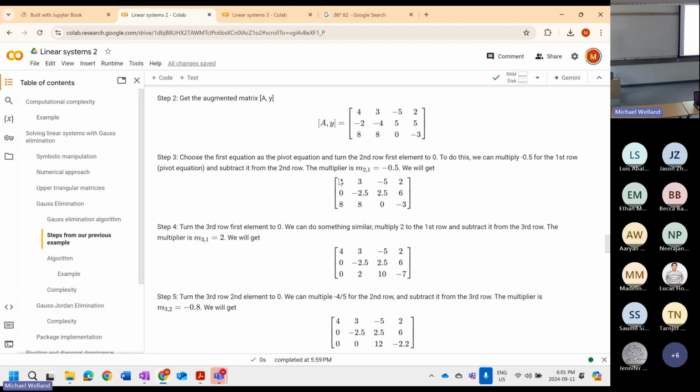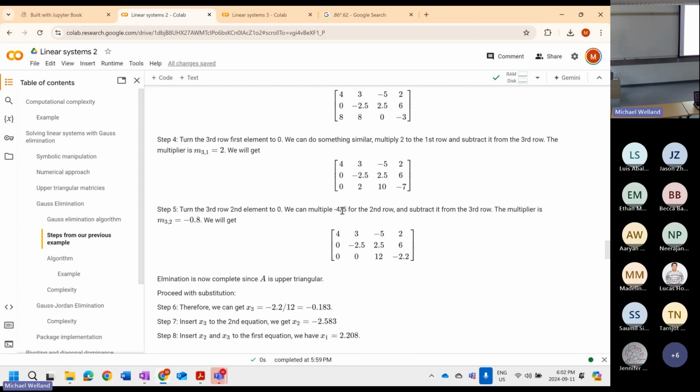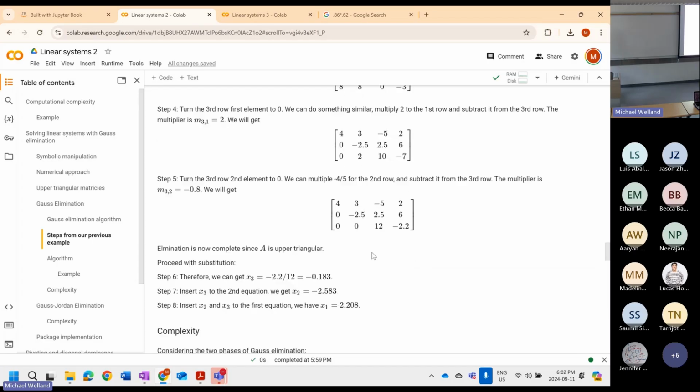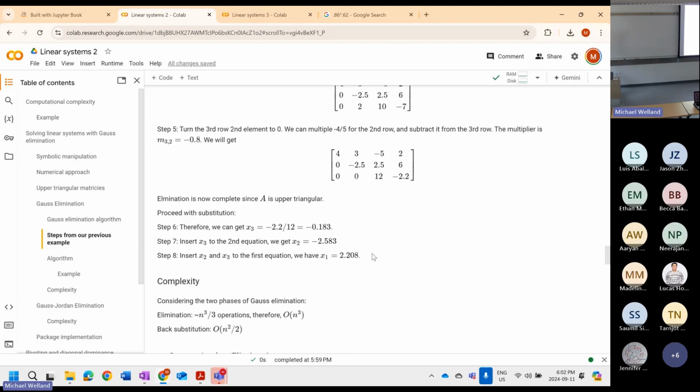So we're going to choose the first one. We're going to multiply the pivot row, the first row, by 0.5, and then use it to eliminate this pesky -2. We do that, and sure enough, we get a 0 here, right? And the algorithm, to be honest, kind of writes itself. You take that one, you also do it to eliminate the 0, the number below that one too. And at the end of the first pass, we've only got the 4 on the diagonal and nothing below it. We're working towards a triangular matrix. Right? We repeat that again, and because it's only a 3x3, we're actually done at this point. And what you get then is your upper triangular matrix, from which back substitution is trivial. Don't bother doing any more from here, just have it solve.